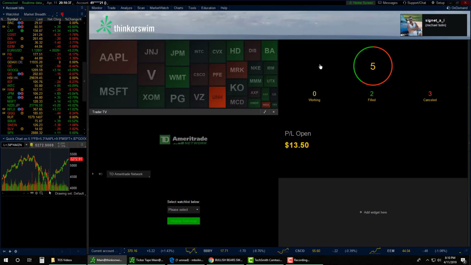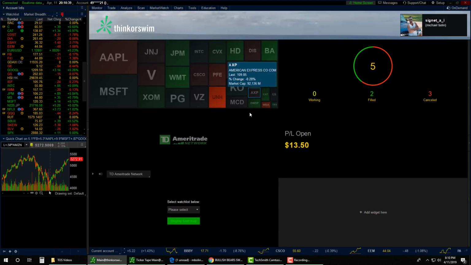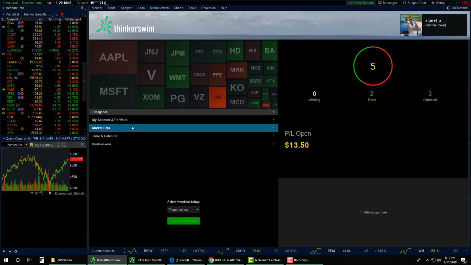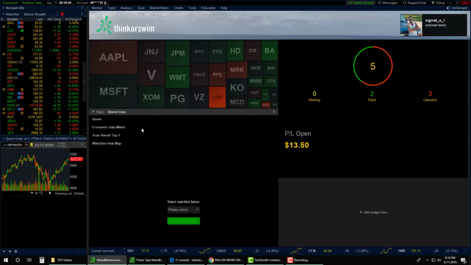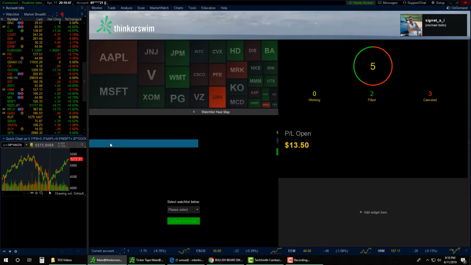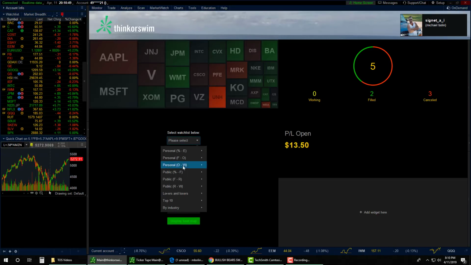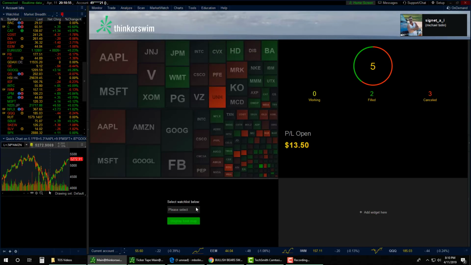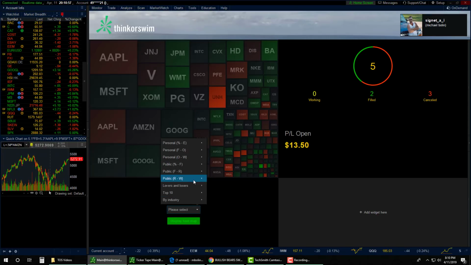So the home screen is a great, great tool, especially if you're watching a lot of products. And you can see I just go to market data, watch list, heat map, select the index that I want to watch.